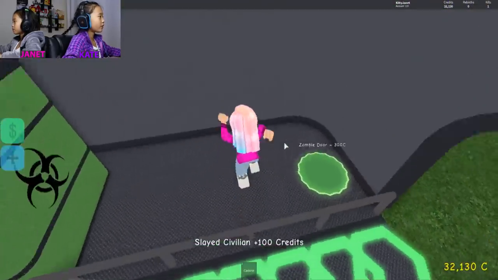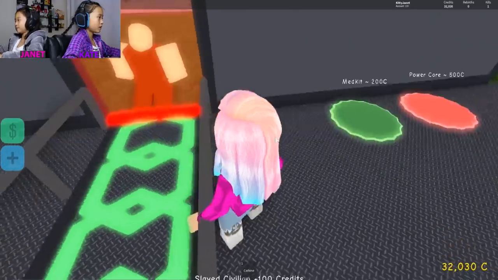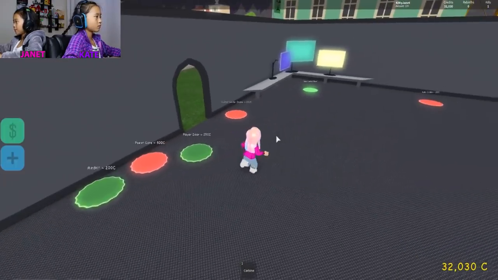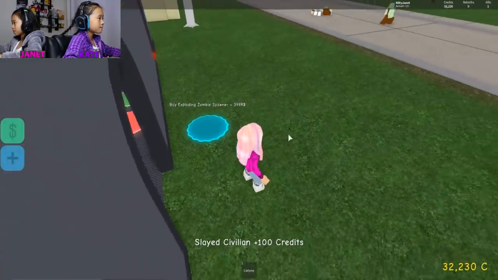Okay. Oh, I don't know how to create a zombie door, I guess. Oh yeah, Tad, you can't go through this door, or anybody, or else you'll die. Yeah. I don't want to buy the player door, or else Tad can't come in. Or you can buy the player door and then leave it open. What's this?